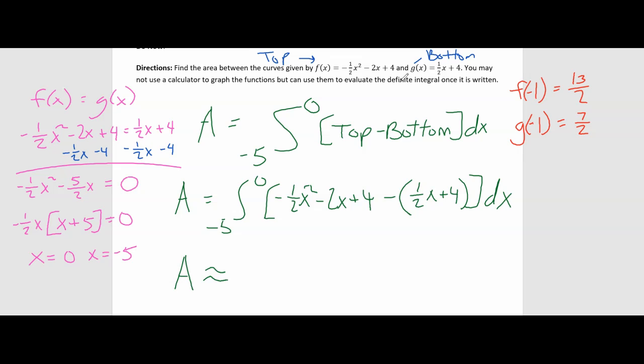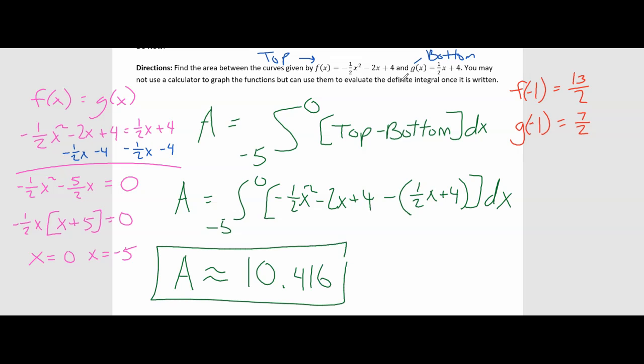They would probably not give you one like this to do by hand on the AP exam anyway, just because it would be tedious algebraically. It's possible, but unlikely. So we are going to go ahead and round to 3 decimal places or truncate. But again, get that practice, substitute into the calculator, make sure you punch everything in right. We should end up getting approximately 10.416. That is the area between these two graphs.